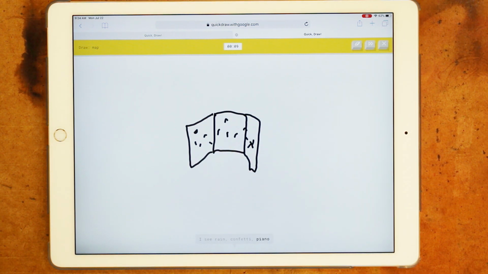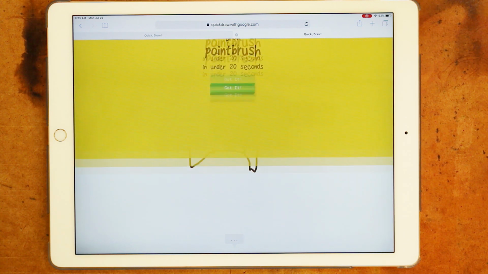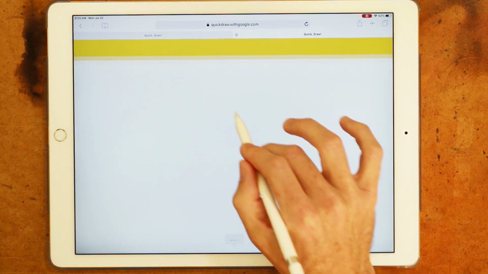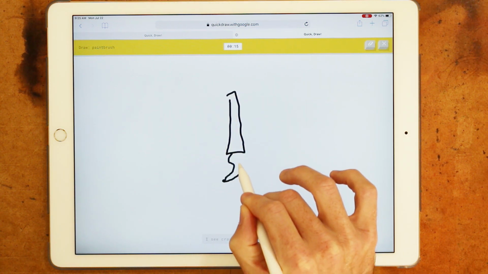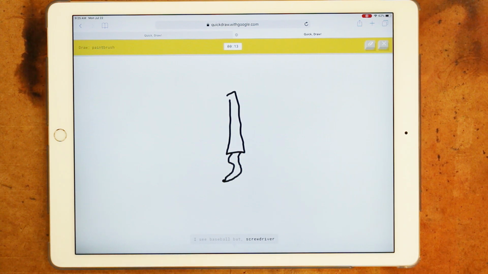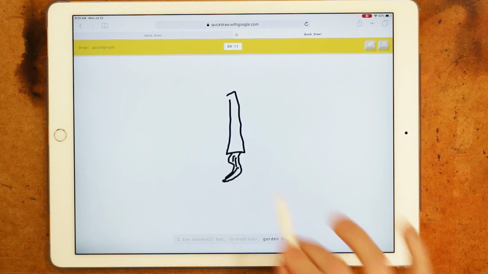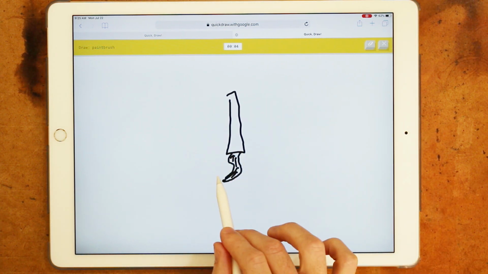No, too many weird marks. Oh well, I think I'm going to fail on that one. Paintbrush. This I have drawn, but I don't know if it'll recognize it. No. Oh, that's clearly a paintbrush. Come on. How do I make it more paintbrushy?